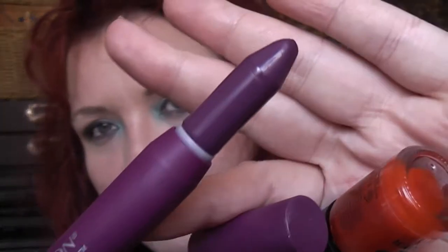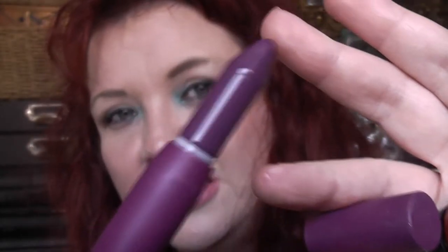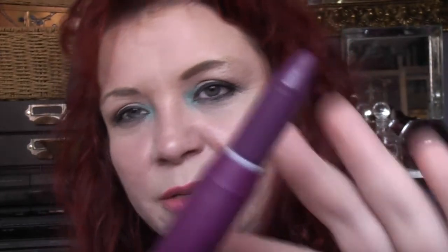Yeah, so I'm absolutely loving all of these lip products. I know it's a lot, but I wear a different colour every day. So it's not like I stick to one lip colour and I just love them. And these things are very long lasting. Product-wise, that's how much you get in there. So it's around the size of what you would get in a lipstick. It's probably just a little bit shorter. It's not too bad though. And the wind-up mechanisms are really good on these. Yeah, I think they're just a great lip product.